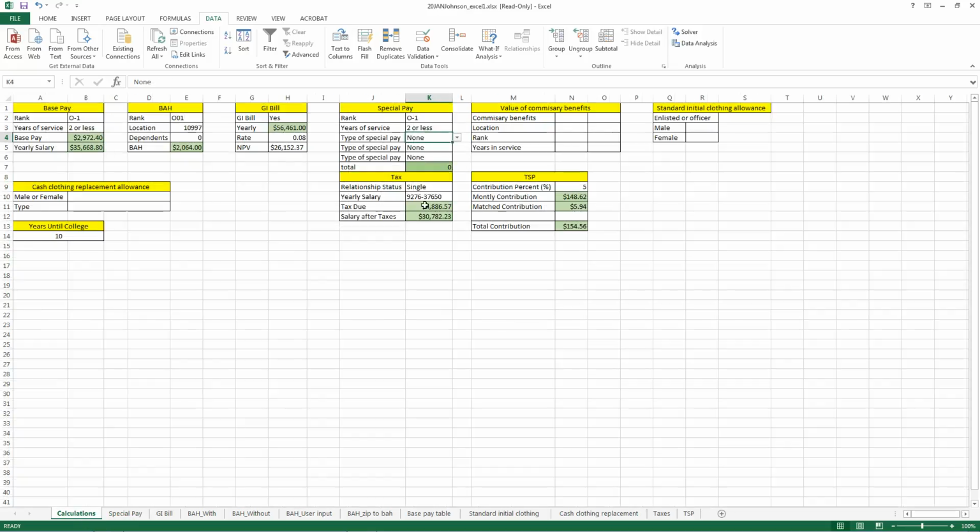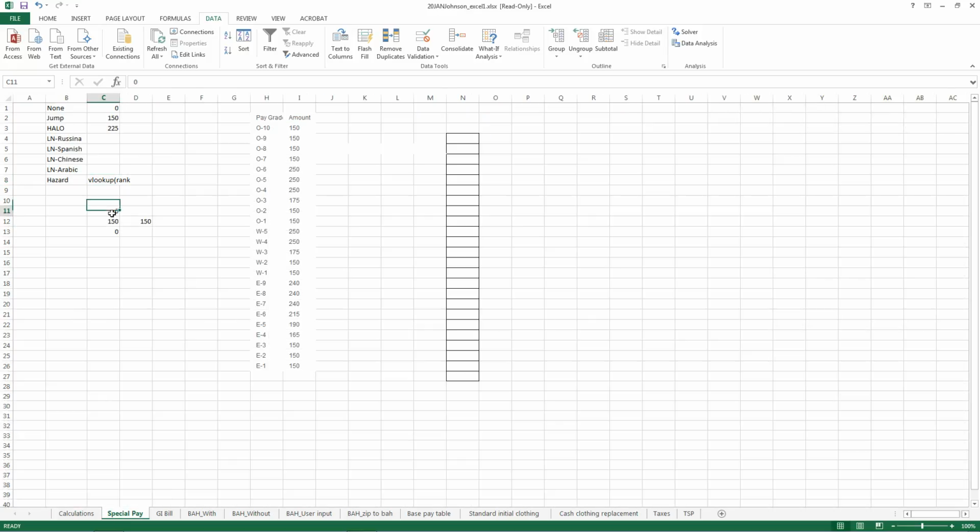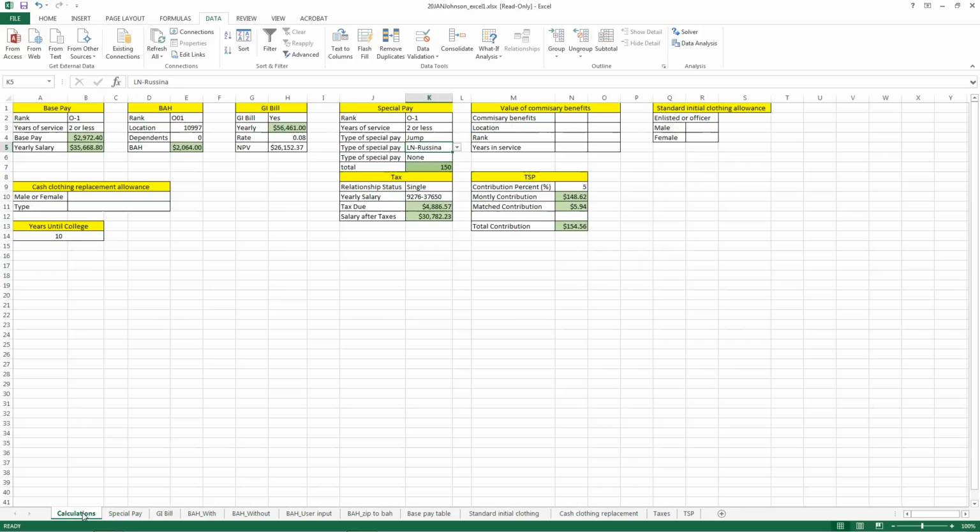And then it shows that we have 3 different types of special pay, in case someone would be on jump status and also have a language that they get special pay for, which comes from here. Each one of these cells is referenced back to this table, and the total is put here, and then again referenced back on the calculations page.